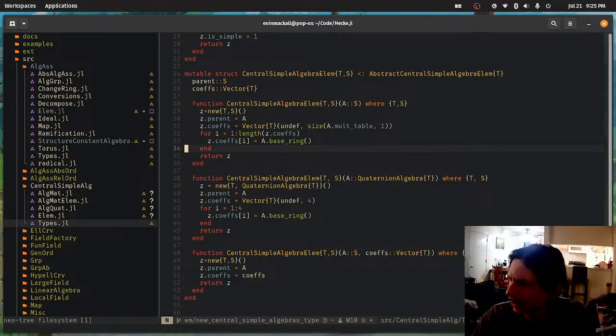And then we initialize a new element of type T, and then the quaternion algebra of type T. Okay, we should look where we actually end up calling this thing.